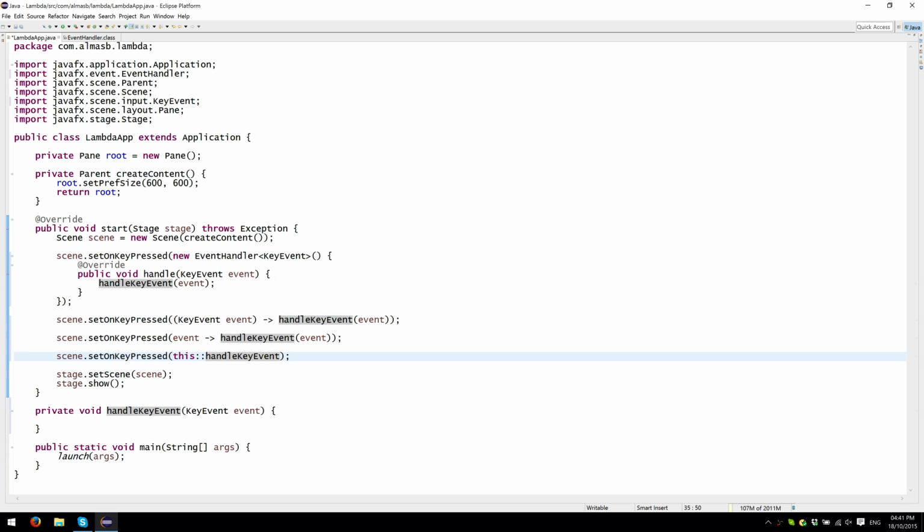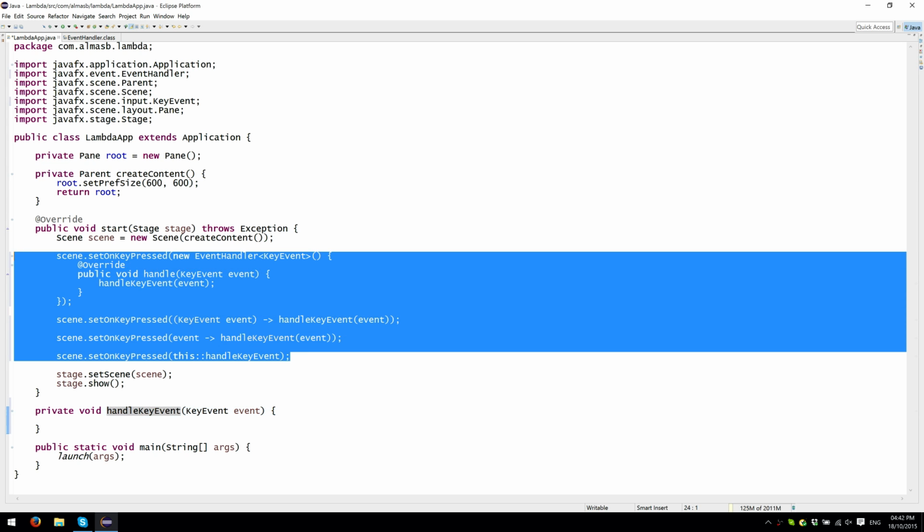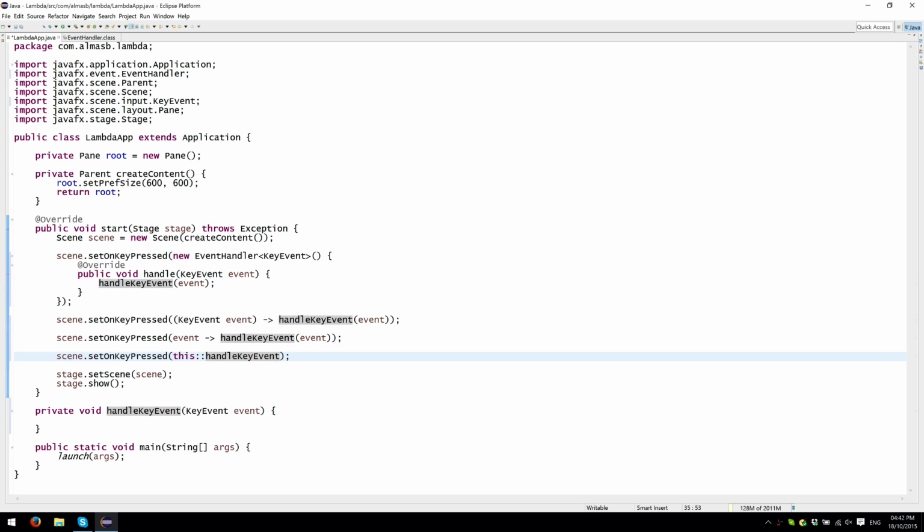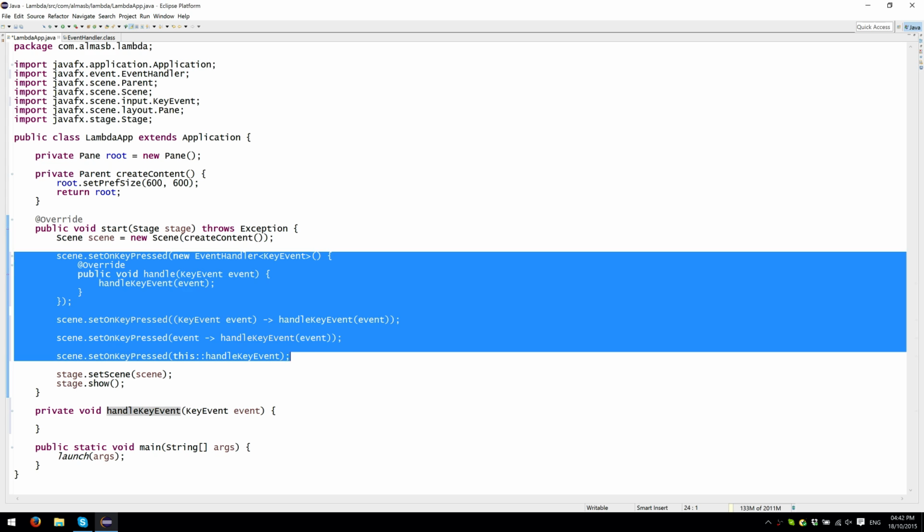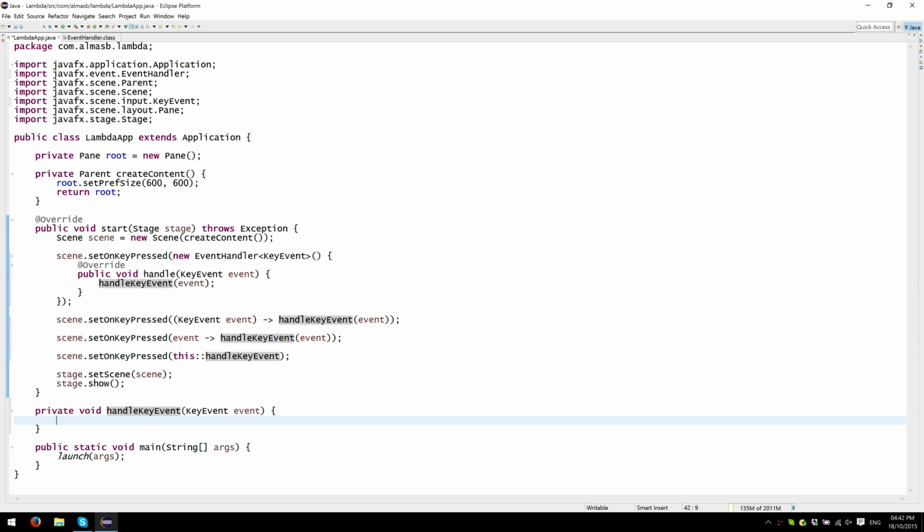So when you do that, those brackets, then you're calling the method. In this particular case, we're not calling the method, we're referencing it, saying when the key is pressed, call that method. So it will be called back, and this method will be executed. So essentially, all those four statements have exactly the same semantics, although different syntax.